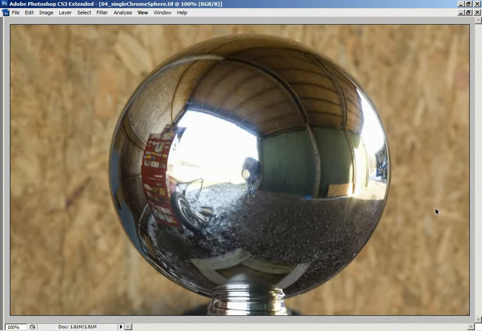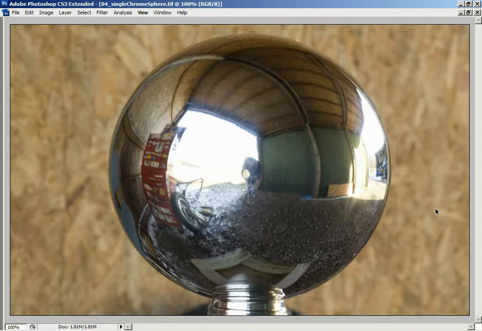Now, before we move on, I do want to point out that when you're taking photographs out on set of a chrome sphere like this, if you have the ability to, please use the Canon RAW format. That's a format supported by Canon cameras that allows for taking an image that will not manipulate any of the colors or the light information that it captures. And that means that we have a very useful image that tells us truly the lighting that it captured at that exposure out on set.